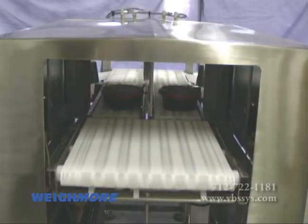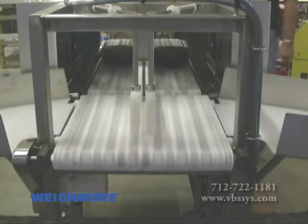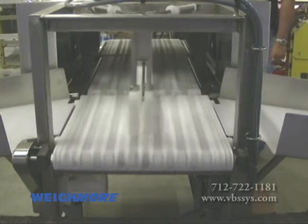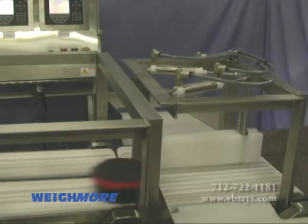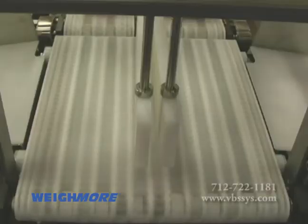Our WeighMore dual-lane checkweigher offers you 2 options. The first one is based on the speed principle of our 3-lane checkweigher, using 2 scales to weigh product from 2 production lines or 1 production line, separating products into groups of 2 for faster weighment.